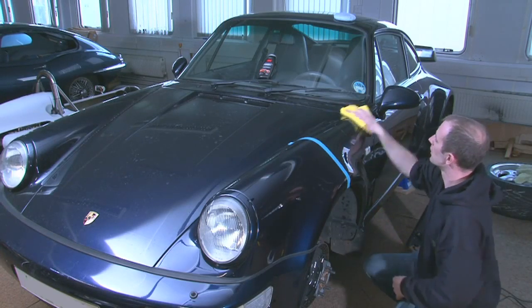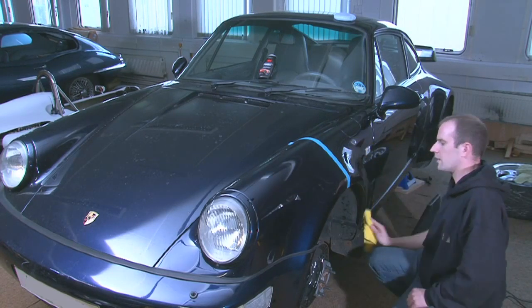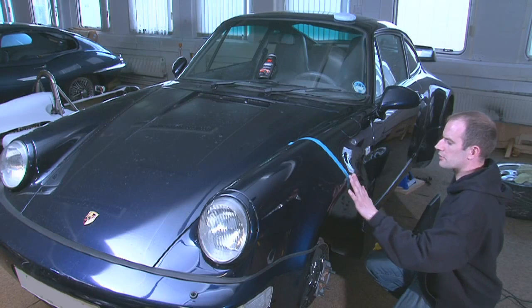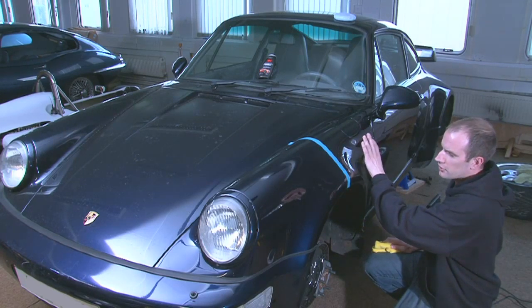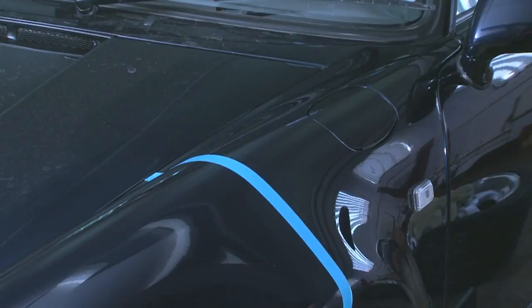Okay, so how would you use it by the dual action machine, just to compare them? Right, let's just show you on this part. Obviously this is why it's taped up. Just want to do a hand application on this side, and let's go with the machine on this side and see what results that produces.